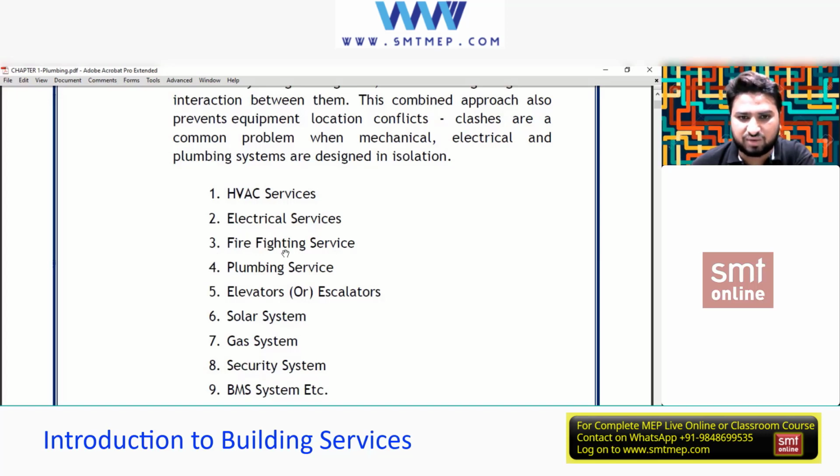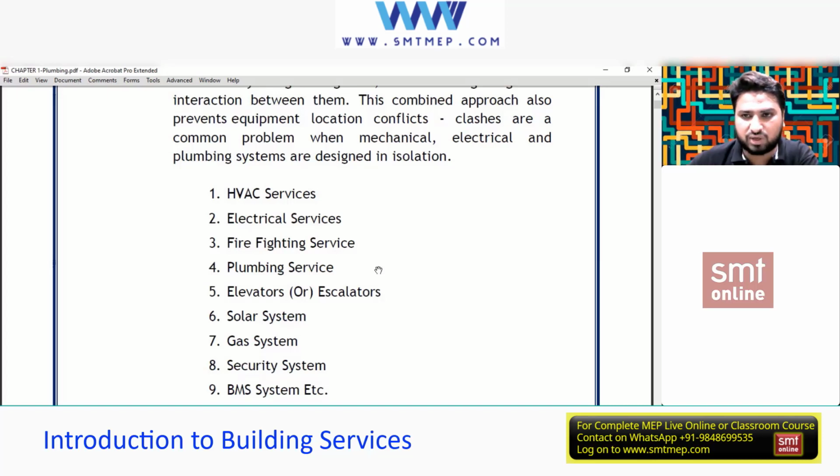Now third is firefighting. Again, a mechanical engineer is required to execute or design it. Fourth, plumbing is again something a mechanical engineer is required for. So basically, if you are from a mechanical background, you need to do HVAC, plumbing and firefighting. Firstly, because these are core courses, the main gist of a mechanical background if you are entering into the MEP service.